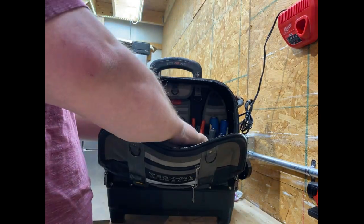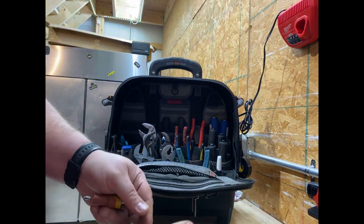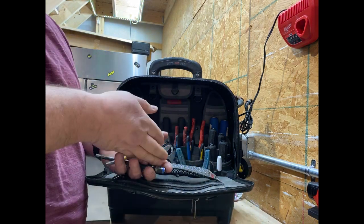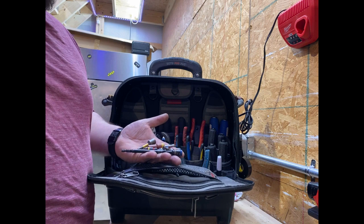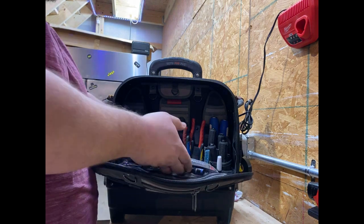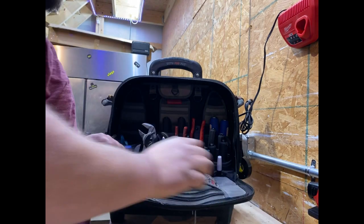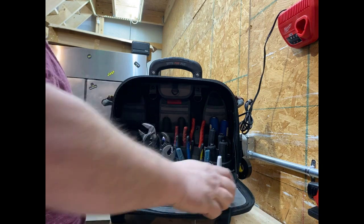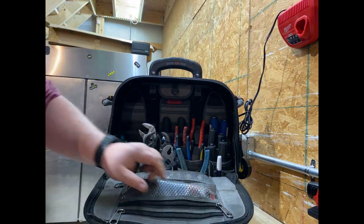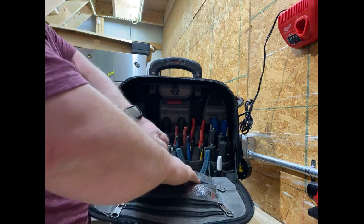Just various bits, even duplicated bits, nothing major. There's some there, so I know where to find them. I will say one thing that drives me nuts about this: when these are zipped up, all the zippers are in different directions. So if you have OCD, it bugs you. It bugs me. But that's the only thing I can complain about, really.